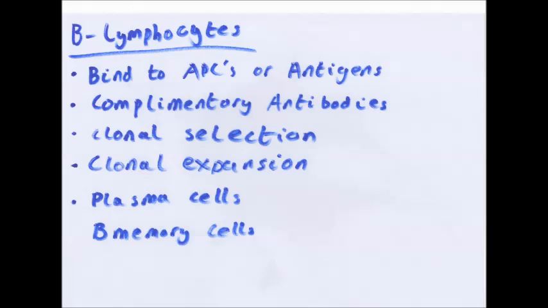Now, B-cells, B-lymphocytes, very similar to T-lymphocytes. They bind to APCs or just antigens on a pathogen. Because B-lymphocytes don't have receptors, they have antibodies. They have complementary antibodies. It's a slight difference. The same thing happens then. They are clonally selected, clonally expanded. But they expand into plasma cells and B-memory cells. B-memory cells just float around and remember. But plasma cells are what actually release that specific antibody.